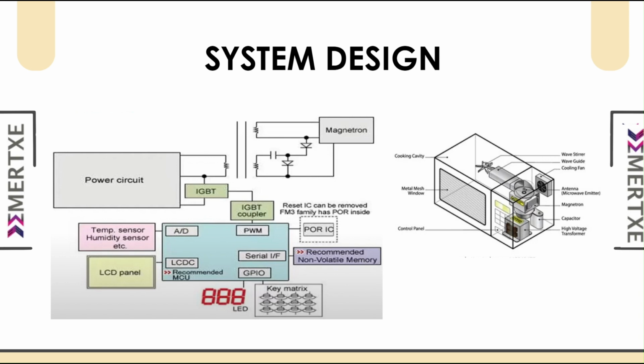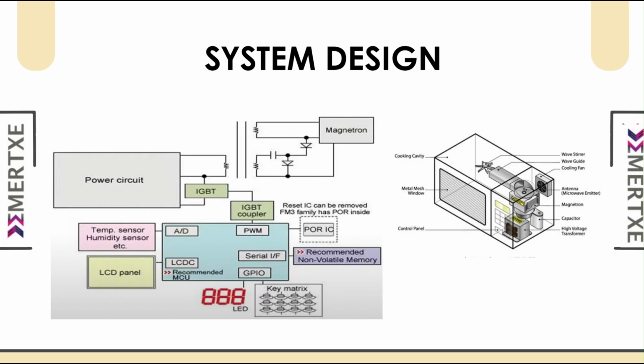We can arrange the modes with this matrix keypad, which allows selection and arrangement in different modes. Fan and buzzer: the fan is used for cooling, while the buzzer provides audible alerts if the time is over or indicating an error. Here is the block diagram of this main function.